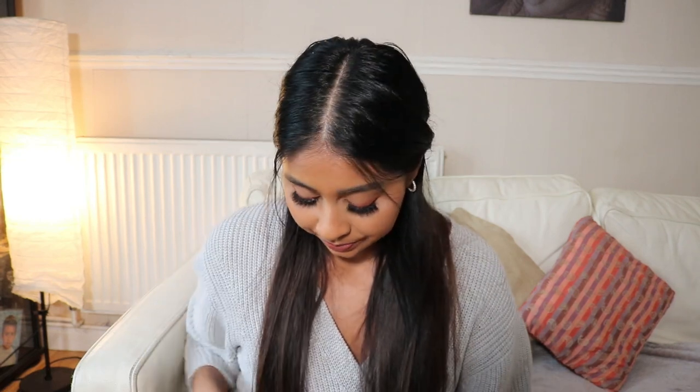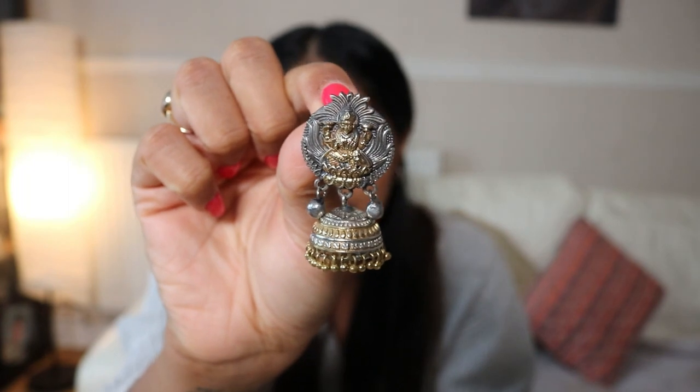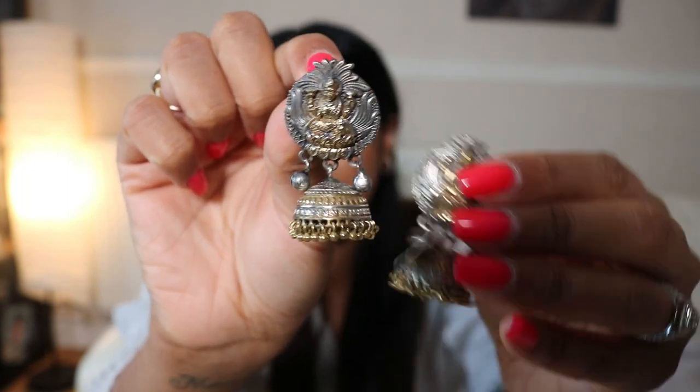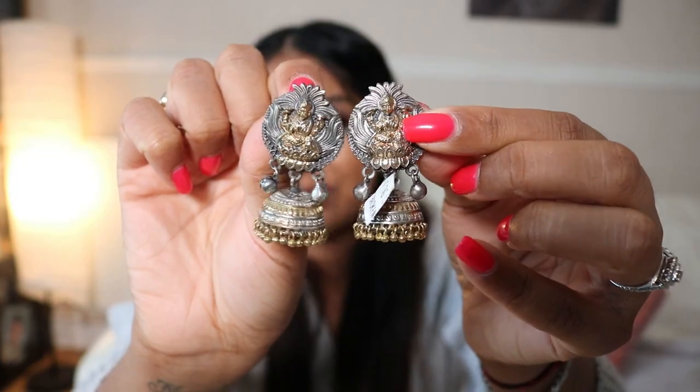The next cool thing was this Haley Jewelry — these earrings are so stunning and I can't wait to wear them in a video. They're so different. These are kind of authentic-looking earrings — they have Lakshmi on them. If you didn't know, my name has Lakshmi in it; my grandma gave me that name and it just means a lot to me. I saw these and I had to get them. I love them because they're a little bit different to your standard earrings. This brand seems to have really nice Indian jewelry sets too, which I'll probably order for my Indian style videos.